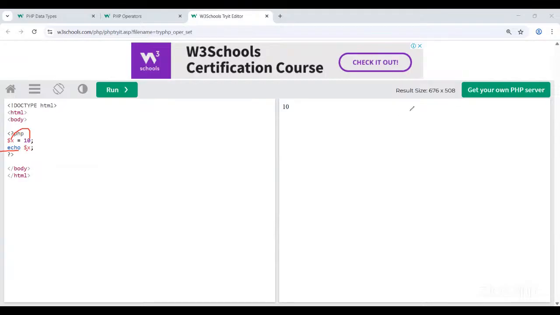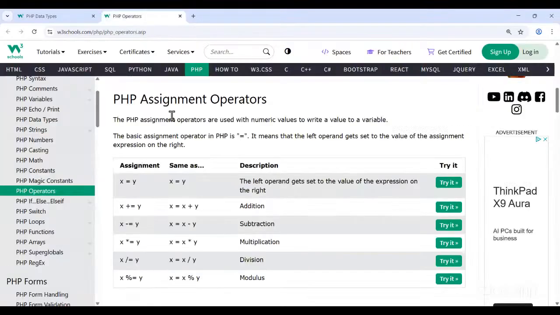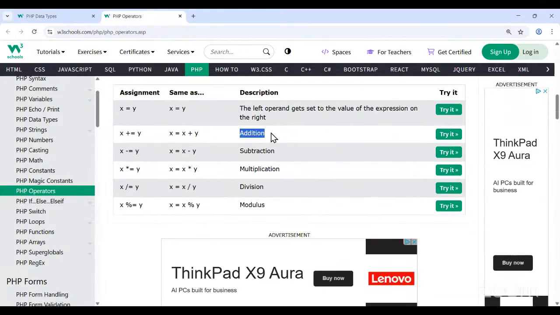This is called an assignment operator. In a similar way we have compound addition, compound subtraction, compound multiplication, compound division, and compound modulus.